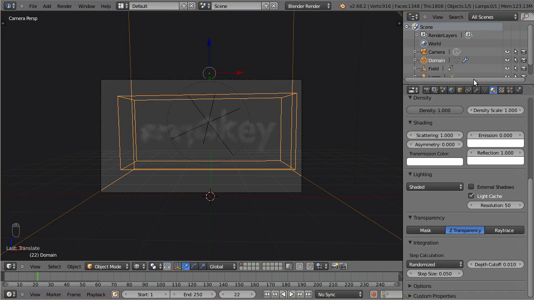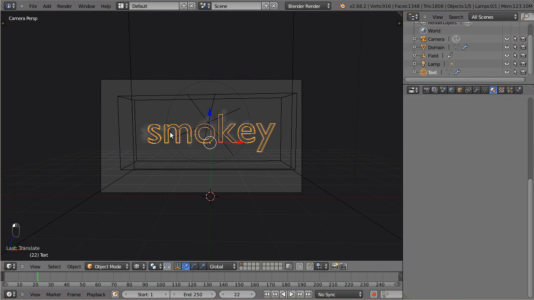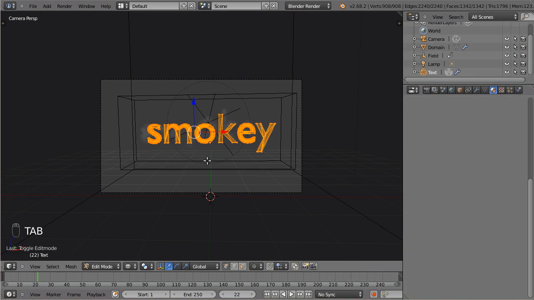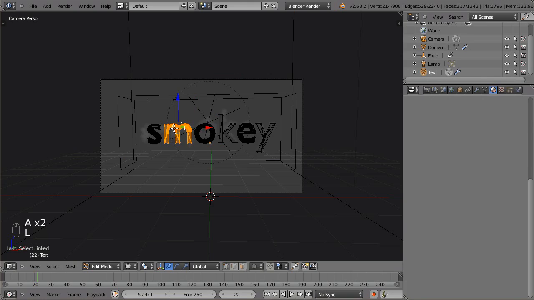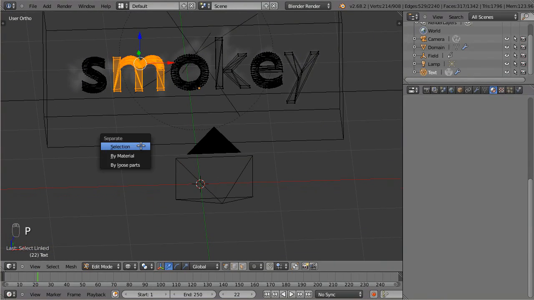Well, it's possible. I'm gonna enable my text again and select it and step into edit mode, and say we want the M to be a different color. So let's press L to select only this M, and press P to separate it out of this object.